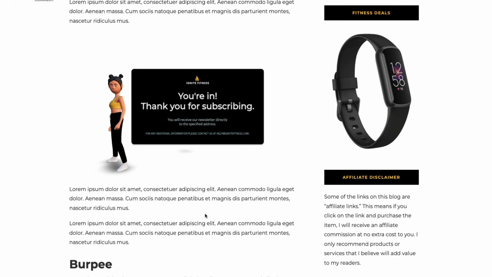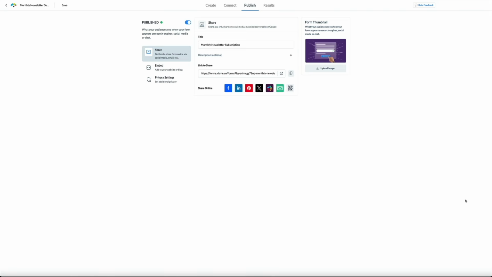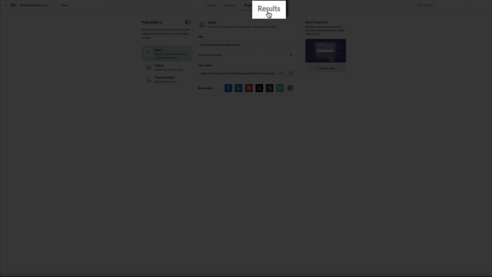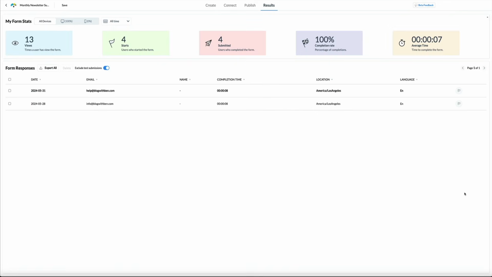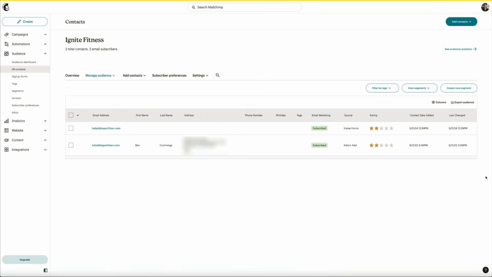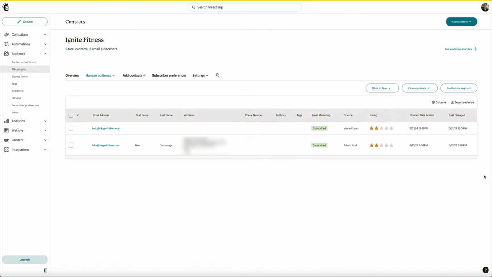Then real quick, before we go through the final embed option, I want to make sure that the lead funnel is working properly and that we're actually capturing leads in Visme and MailChimp. So if we head back to Visme and this time select results from that top nav, you'll see that both of the leads that I submitted are here, along with some other data to help monitor and track the performance. Then if we head over to my MailChimp Ignite Fitness list, you'll see that the Visme MailChimp integration is working and the lead data has successfully been captured here as well. So the connection is working and I can market to leads submitted through my Visme forms with MailChimp.